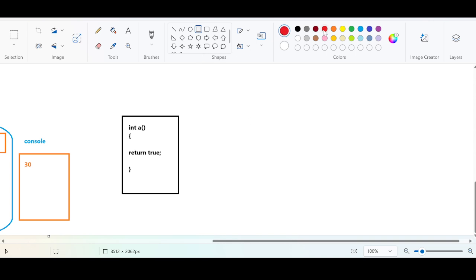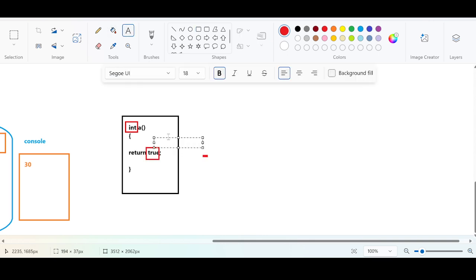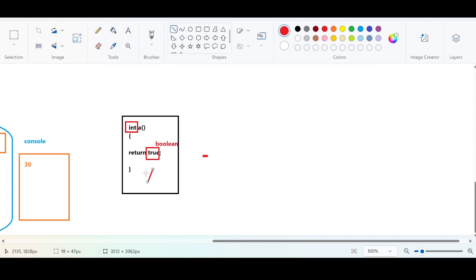Don't think much. This is the return type. When the return type is integer, you always have to return an integer, but true is a boolean data type. It is not accepted; both should match. So when the return type is integer, you should return an integer next to the return keyword. So this is invalid.